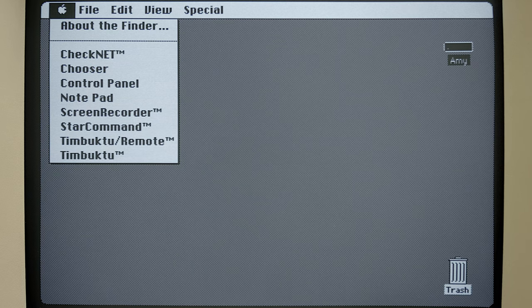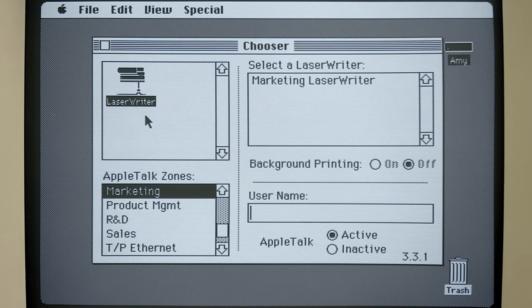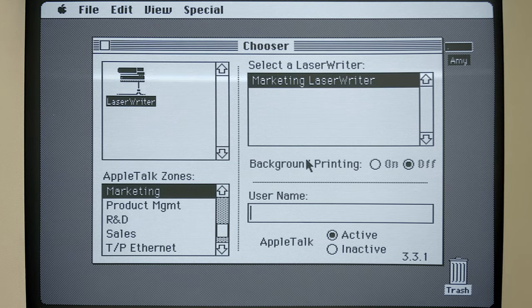To print to a laser printer, go to the Apple menu and select the Chooser Desk Accessory. Click on the laser printer resource. Click on the proper printer name. You should also enter your username. Click in the close box.